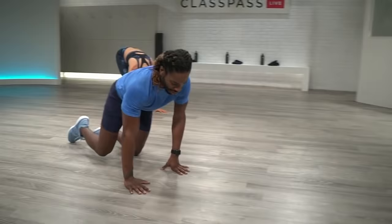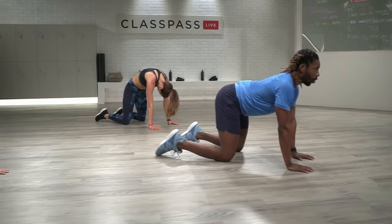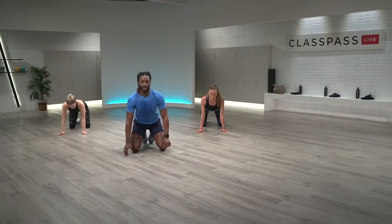So hop on down. Let's get a few cat cows. So hands under shoulders, knees under hips. I just want you to drop the belly down, look up to the ceiling, and then take the opposite, really expanding through your back and letting your head fall. Yo, again, Pam, Platypus, Amanda, Meeks, Brittany, Pisha, you guys kill it. Take this thing up into your downward dog.